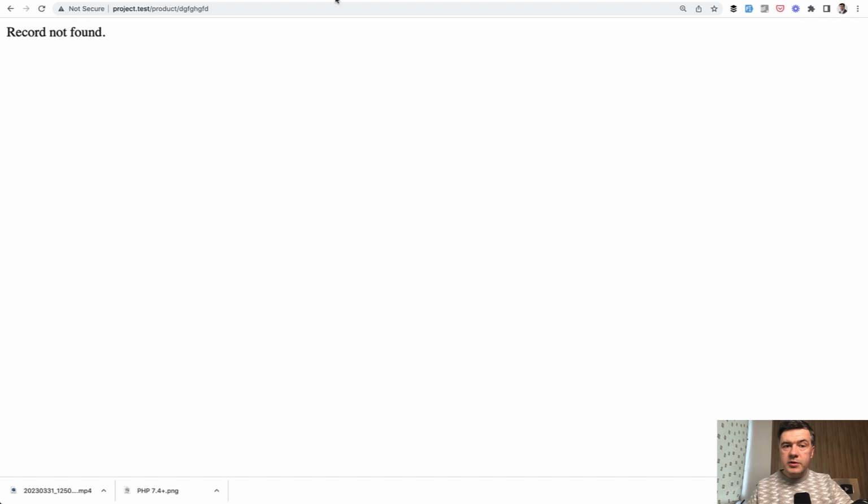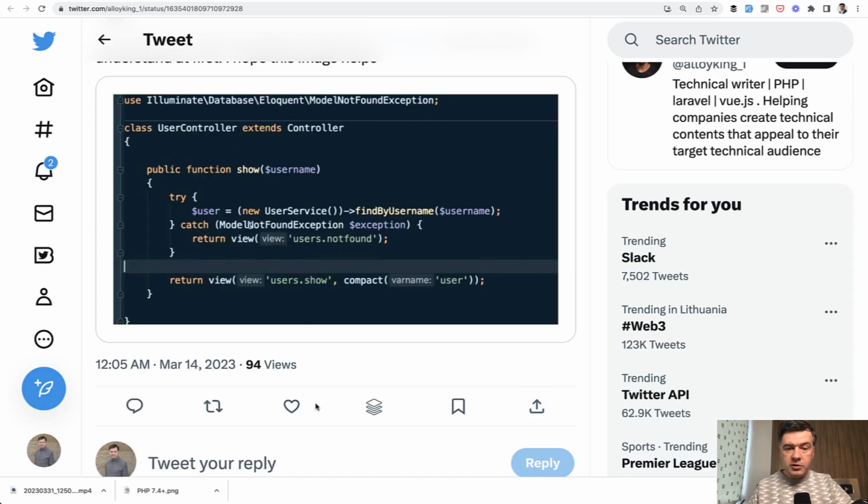So these are three optimizations I suggested from the original tweet. First, use route model binding with customizing the field to search by. Then, do not use try catch for this simple example and process the model not found exception in the exception handler of Laravel. And also third, improvement customize that processing of the exception by catching the model and depending on that model, provide different error message for the user. What do you think about those three things? Have you used something like that? What would you improve even more maybe? Share your advice and opinion in the comments below.